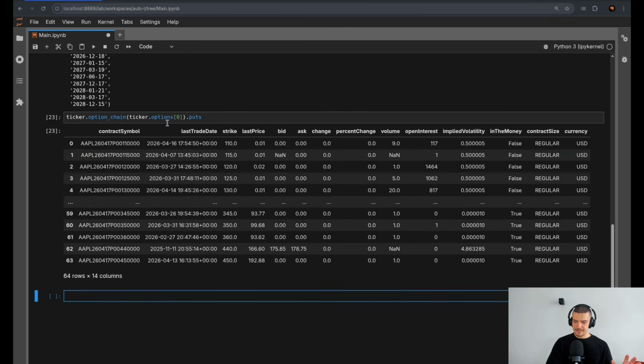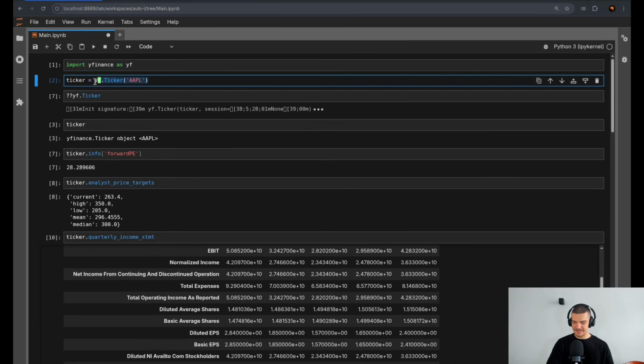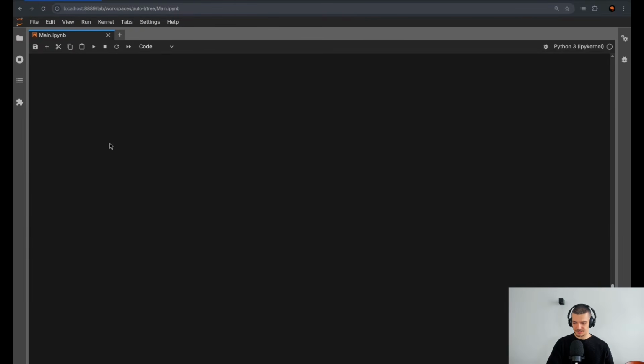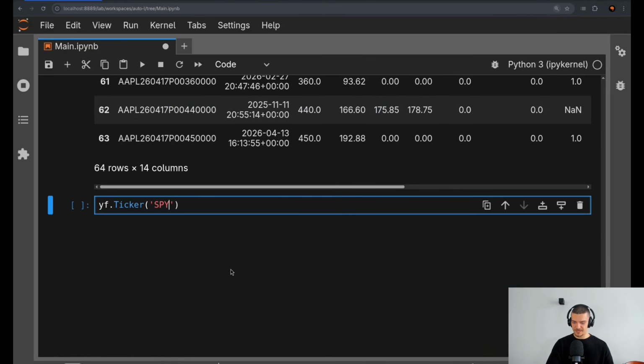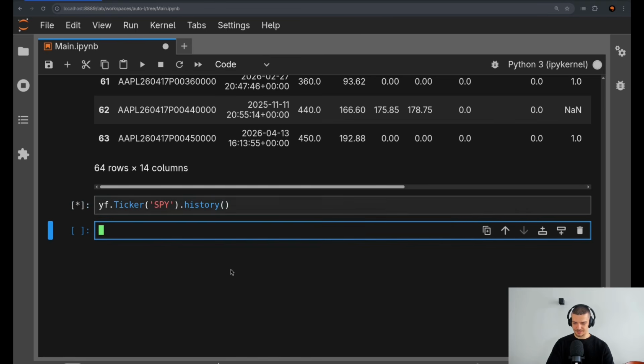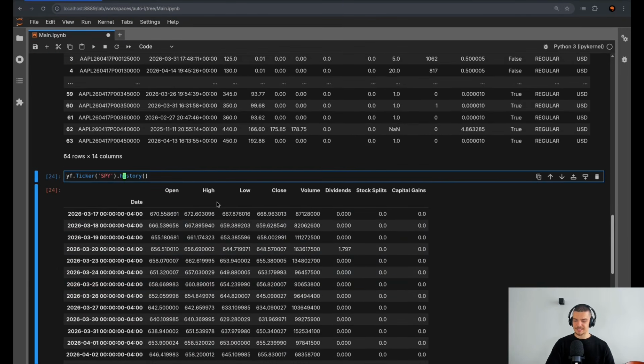That's also possible. Now, if we choose to not pass a company, but an index or a fund as the ticker symbol, we can get additional information. So I'm going to copy this here down below, yf.Ticker, but instead of AAPL, we're going to do now SPY, for the S&P 500. So by doing that, first of all, this also works. So I can also go and say history here and get the historic prices. That also works. But what I can also do is I can get funds data.